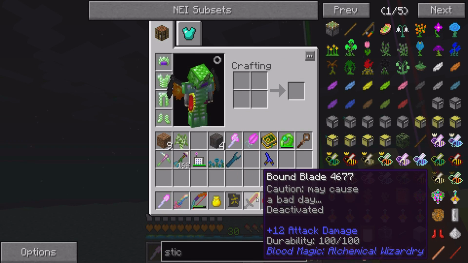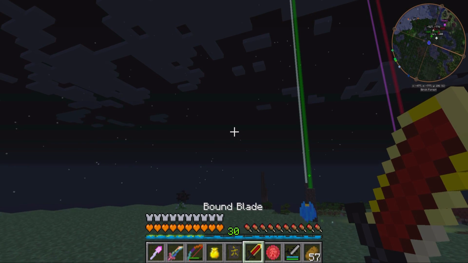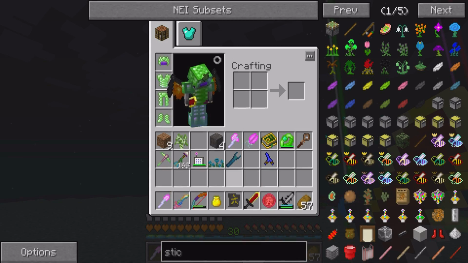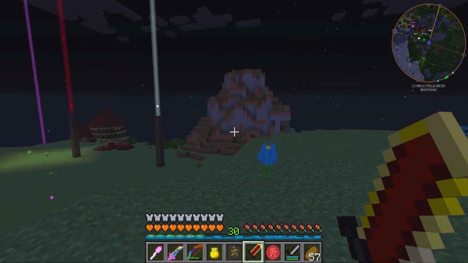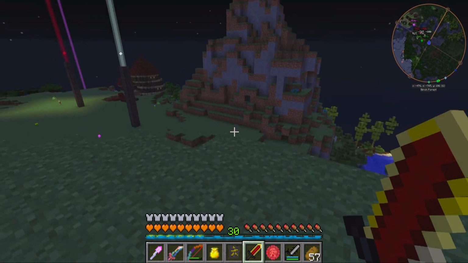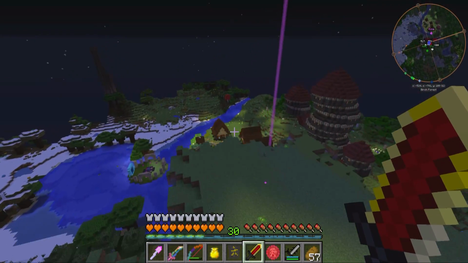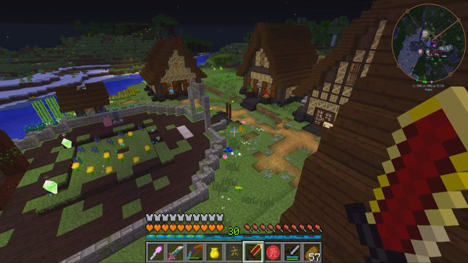Right now, it's deactivated. What that means is if I shift click, it becomes activated and it becomes mine. See, current owner, Digimazter. That way, anything we hit with this gets a debuff. And if we kill it while it has that debuff, it has a chance of dropping a blood shard. Blood shards are needed for the tier 3 or tier 4.